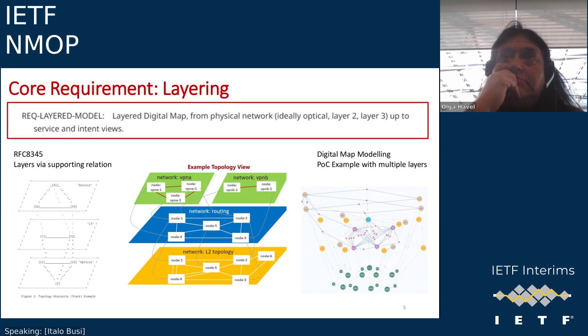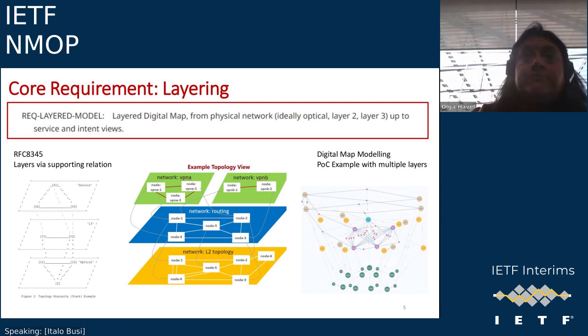But one requirement here is, for example, the link between VPN node A1 and A2. We need to know what is the path in the underlay network which is supporting the link. If you really want to have a multi-layer visualization of your network, because knowing that there is a link between the two nodes, and knowing that A1 corresponds to node 4 in the routing network and node A2 corresponds to node 2 in the routing network, still doesn't help to correlate exactly the multi-layer view. For example, in the what-if analysis, you don't know whether a break on the link between node 5 and node 2 affects the VPN-A or not, because you don't know whether the underlay path of the VPN-A traffic goes over that link or not.